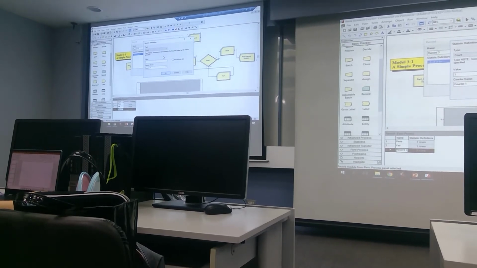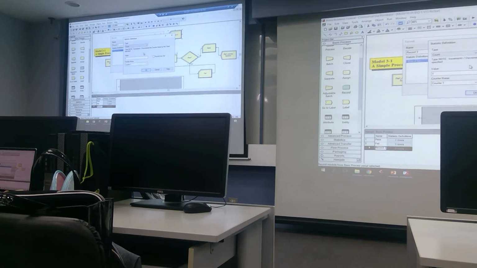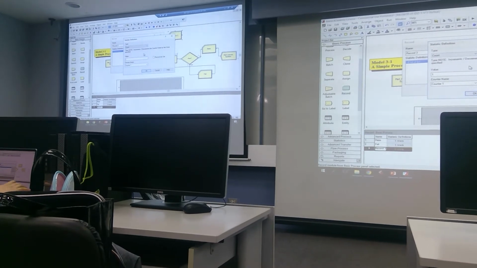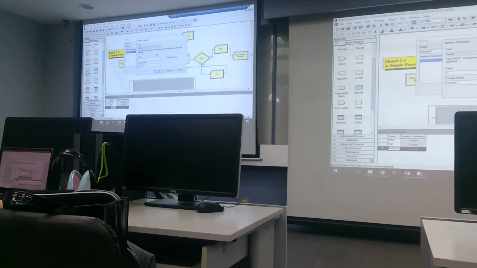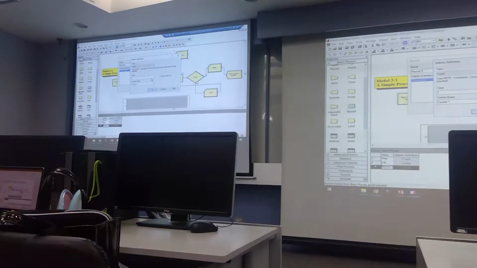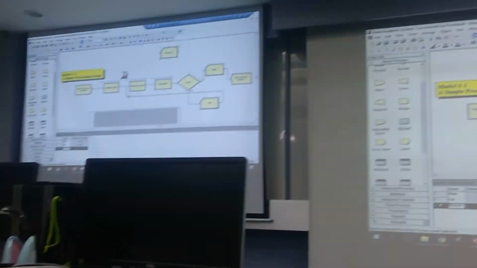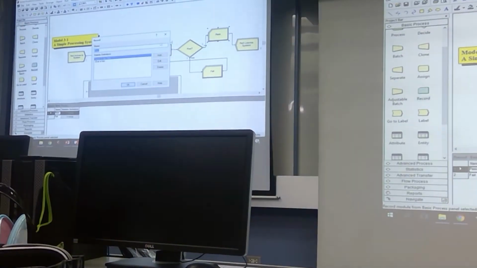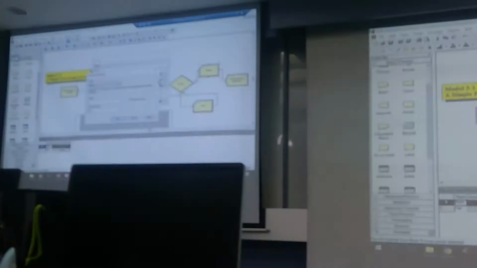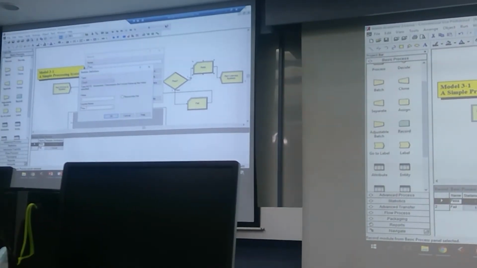And the value will be 1. So when one entity passes, it will be 1. When the second one passes, now it's 1 plus 1, and so on. So that's what happens. You don't have to do that, you can just take a look. What I did is I just added the counter. So I added Count, and I just count.